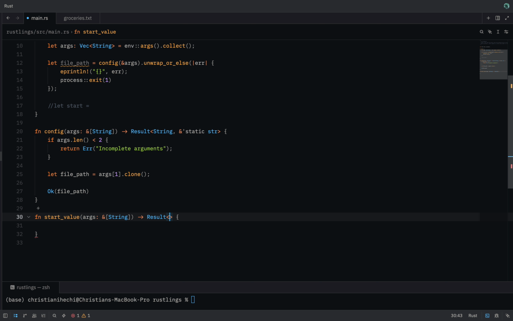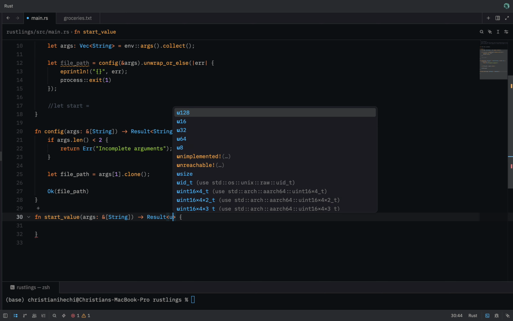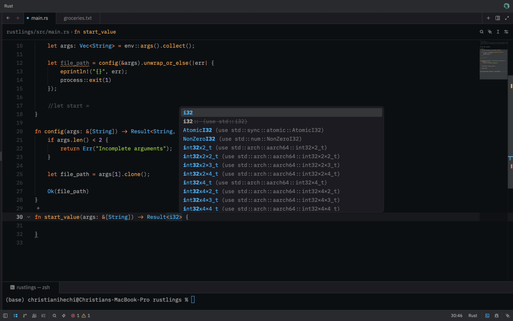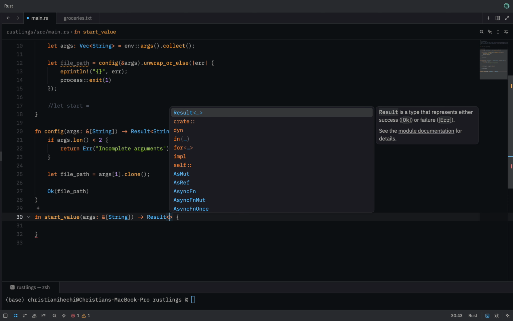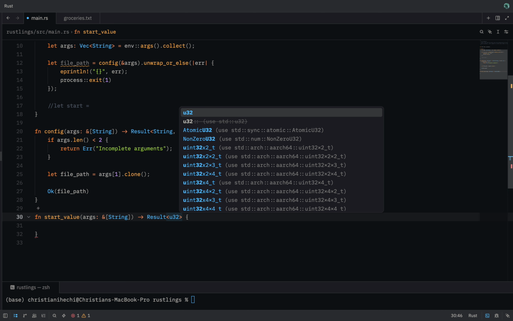We are expecting a start value. What is that value type? It's an unsigned integer. It cannot be signed, because signed gets the negative part. So unsigned is U32. Signed will be I32, but we don't want that. We want an unsigned 32 bits integer.